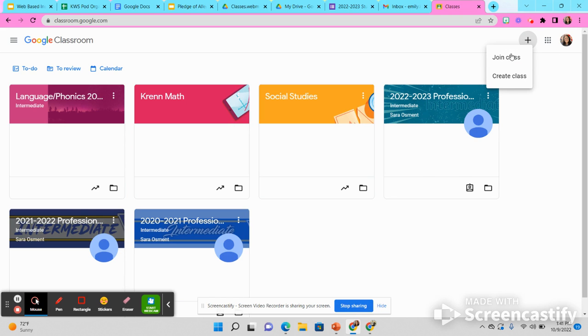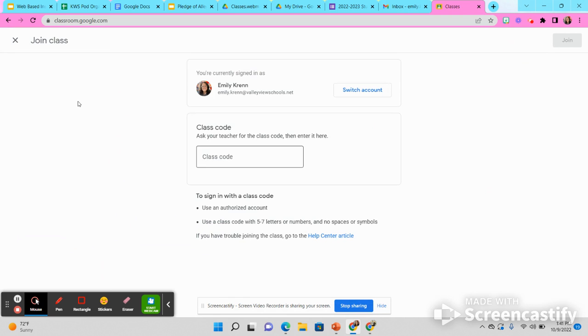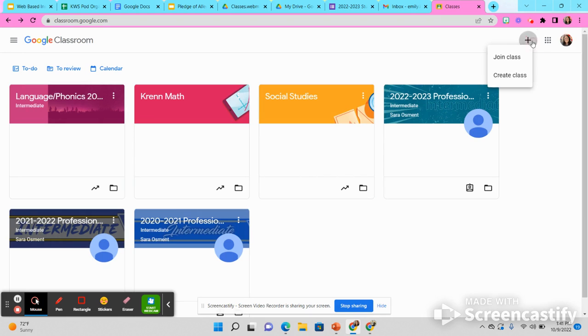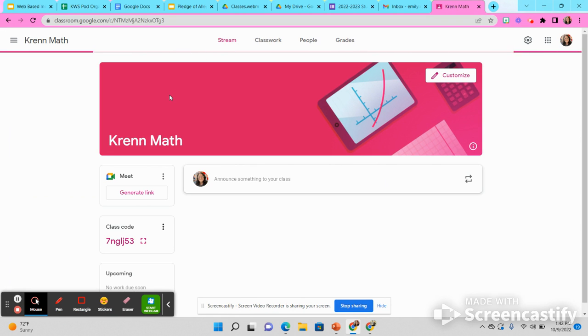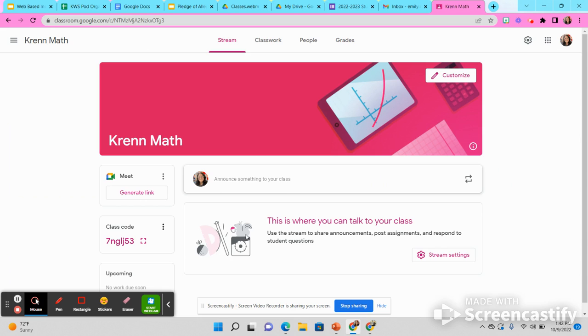To add a class, you can either join by a code that the teacher has, or you can create a class from this plus sign up here. When you click on the classroom, this is where you can announce things to your class. Here's the class code that you can give your children to add to your classroom.